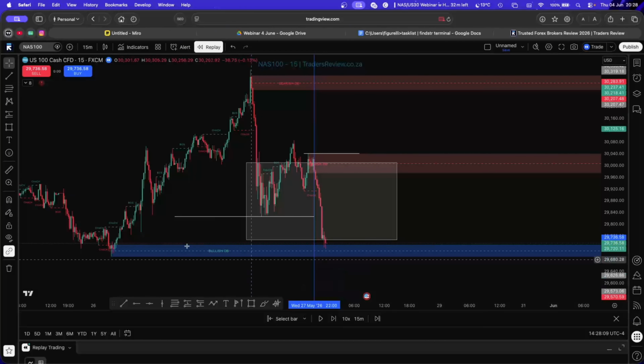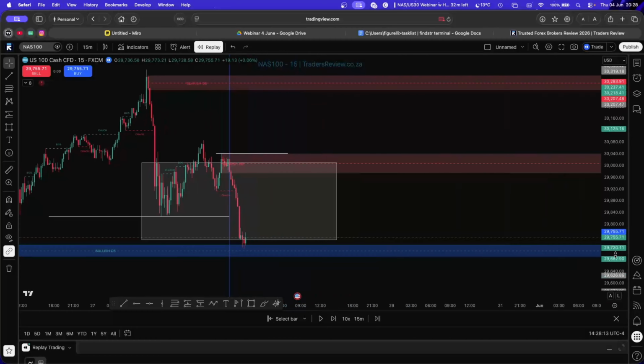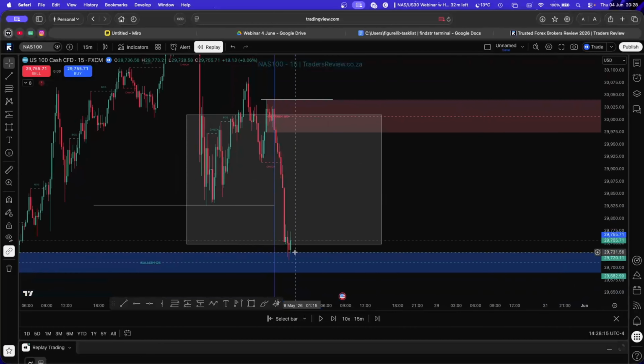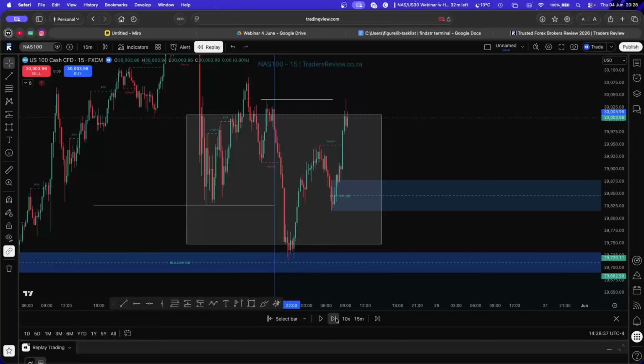We can clearly see we're inside of this order block now. We have a nice green candle that confirms we are going in a buy direction. We just want to wait for confirmation. We've got a few rejections right over there, and let's play price forward. We got a nice rejection right over there. Let's play price forward. There we go.